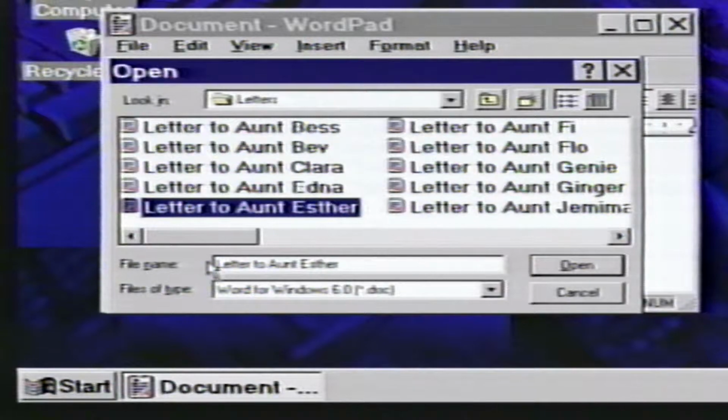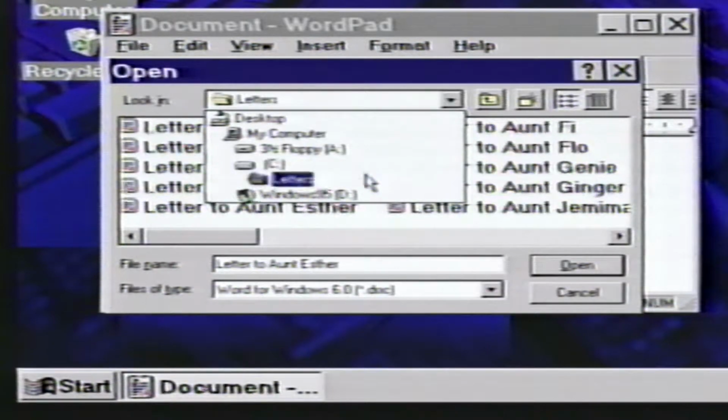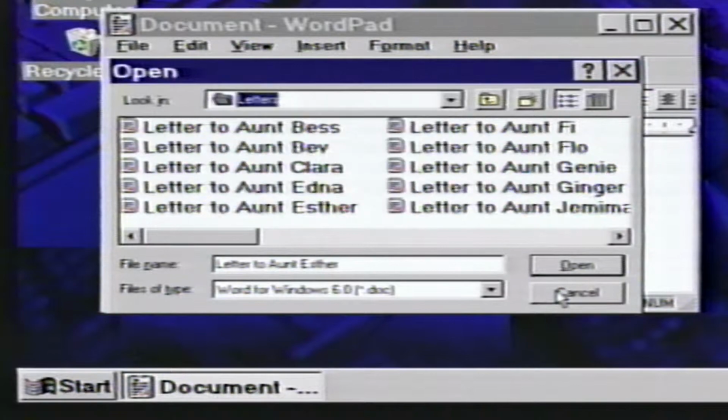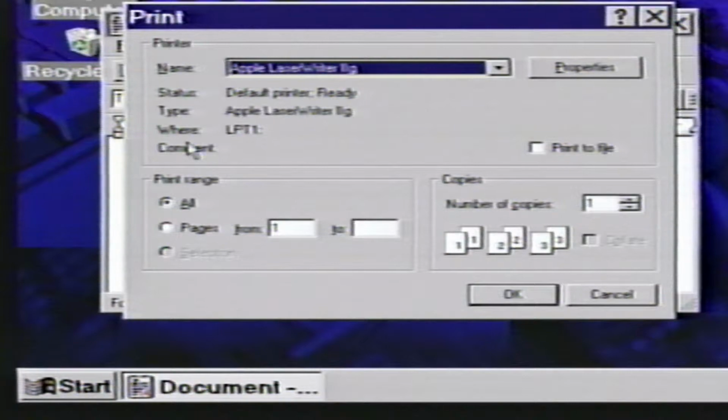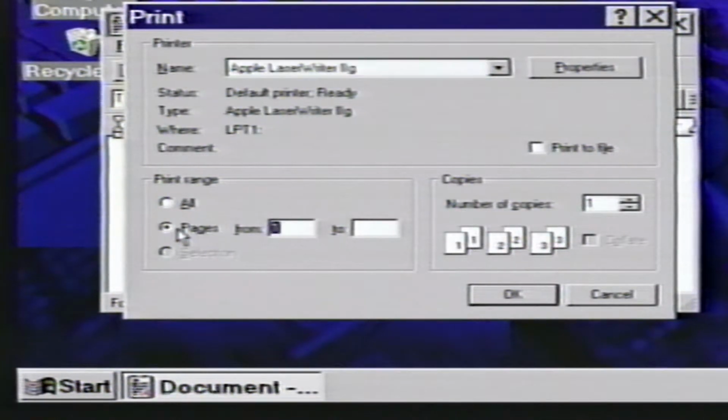A specific kind of list box is a drop-down list box. It appears as a text box with an arrow to the right that points down. Only one choice is displayed in the text box unless we click on the arrow, in which case more choices present themselves. Now let's leave the Open dialog box by clicking the Cancel button and take a look at the Print dialog box. Here we'll see radio buttons, also called option buttons. These buttons offer related choices from which we can choose only one. When an option is selected, a dot will appear.